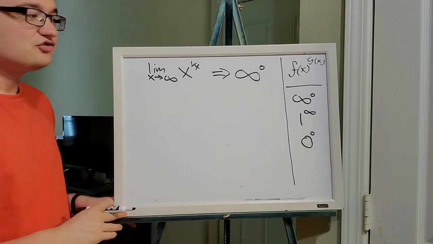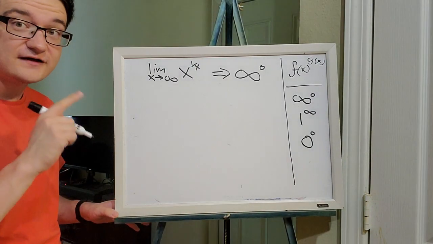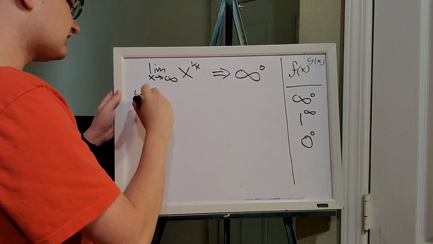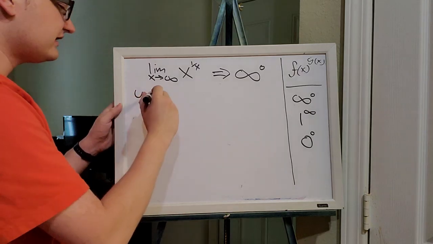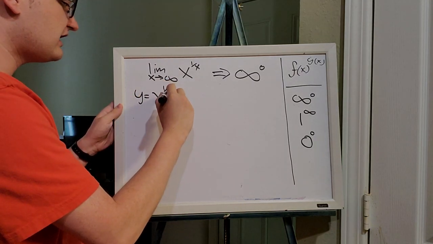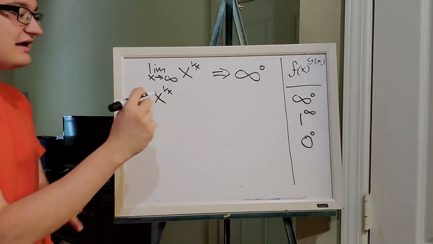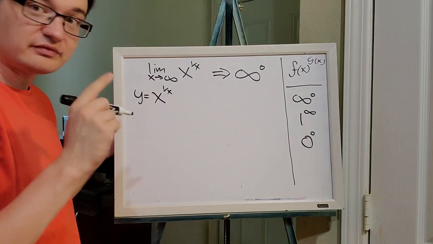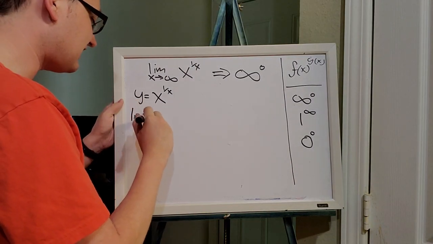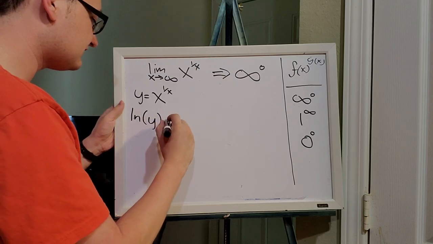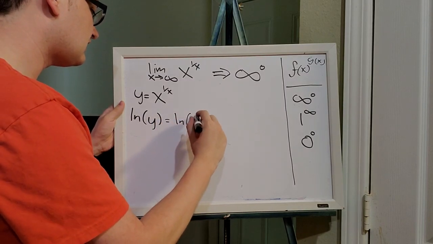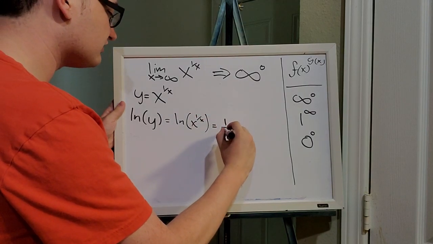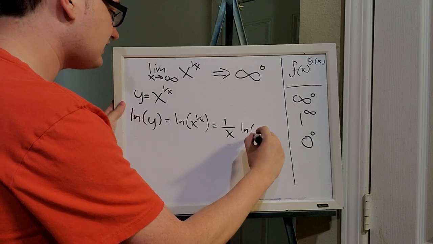That's it, yeah. So for any of those 3, you're going to apply the following technique. First, we're going to give a variable y, and we're going to set it equal to what we're trying to find the limit of. Basically, we're trying to find the limit of y, right? Okay. Now here's what we do. We're going to take the natural log of both sides. And what does this allow us to do? We're going to be able to move that exponent fraction down in front.